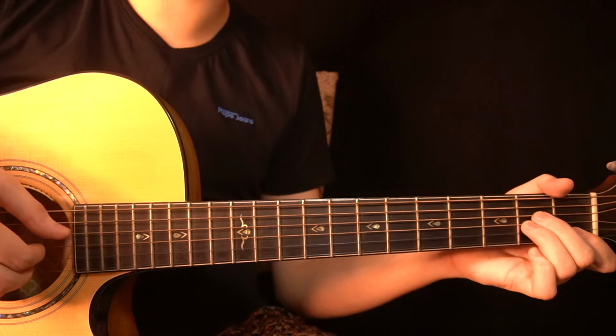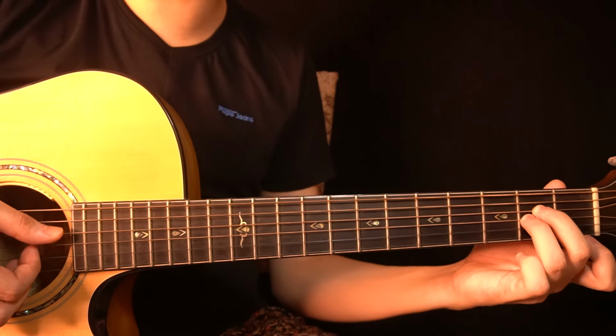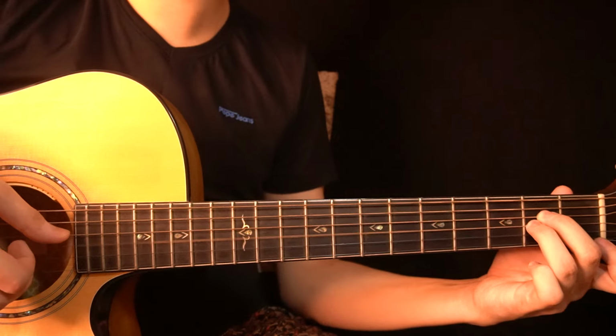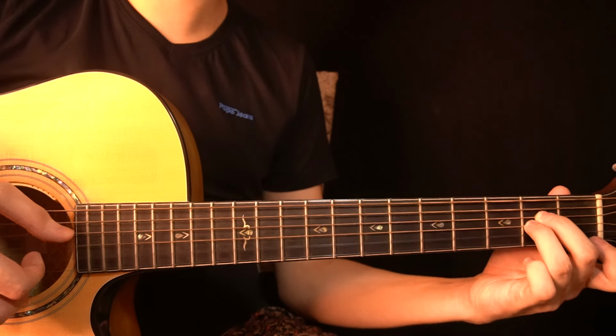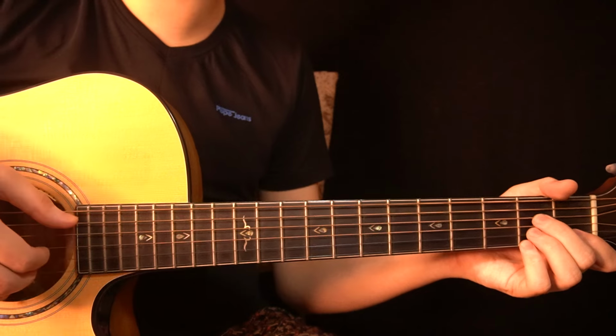And right after that you have this part. So there you have to play the note on the 2nd fret of the G string with your ring finger. And then you're playing the open B string. Like that. So all together from the start you get this.